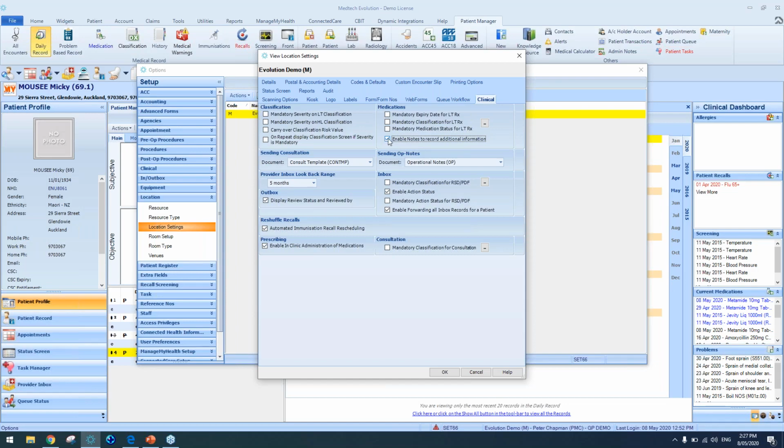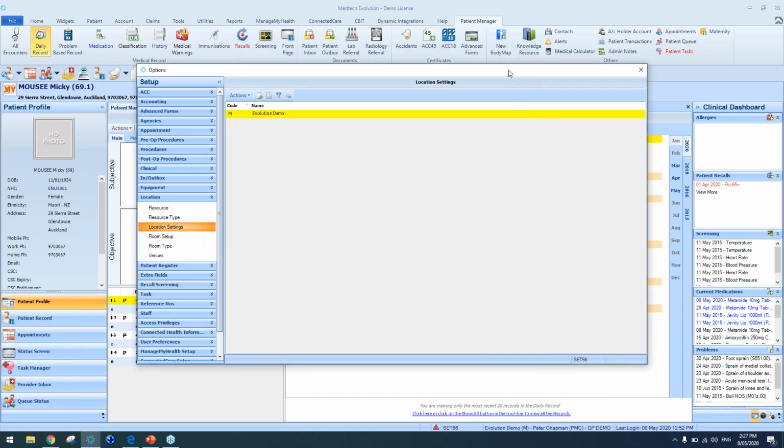This particular option, if you enable it for your practice, when you do a new prescription, there will be a notes field sitting at the bottom of the new prescription screen where you can add information related to that medication, to that patient and their use of that medication, just for your own internal purposes. It doesn't get printed on the scripts. It's not available anywhere else, but it's just for you to record some information specific to that medication for that patient that you're prescribing at that particular point. So that's what that particular option is available for.